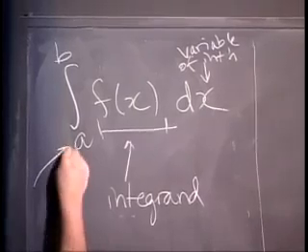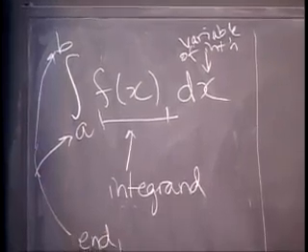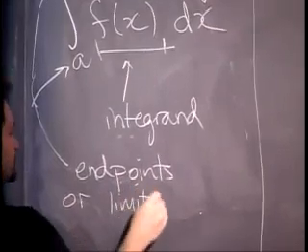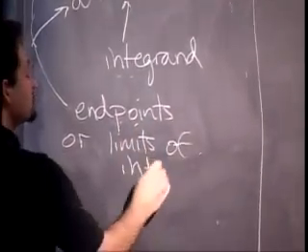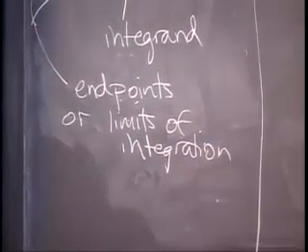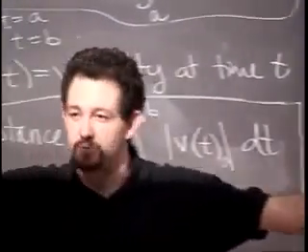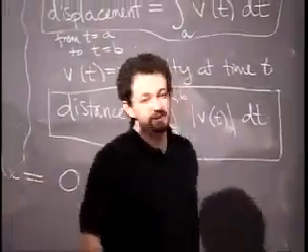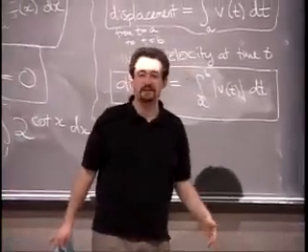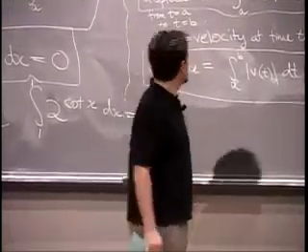As for the a and b, it's useful to have a name for those as well, and you call them endpoints of integration or limits of integration. And even though this is a really common term, limits of integration has nothing to do with regular old limits. It's just like the limit as in the endpoints, the extremities of it. So do not think limits, just think of the top and bottom of the integral. Okay? So that's a little bit of terminology.